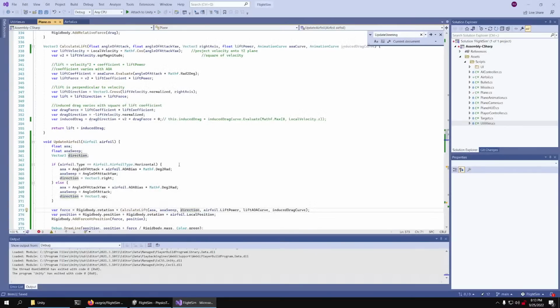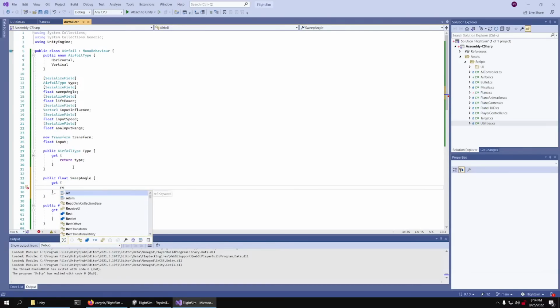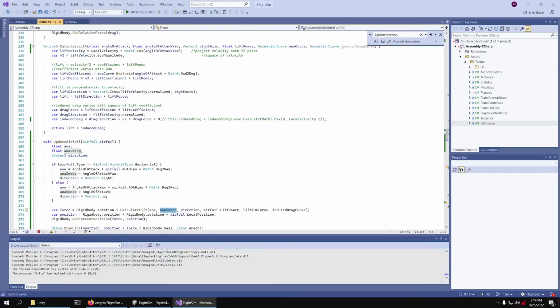Oh, and you know what? I forgot to actually change AOA sweep. I need to actually get the sweep angle from the wing, so I need to expose this. Okay, so we take the sweep angle property, and we simply add it onto the AOA sweep.